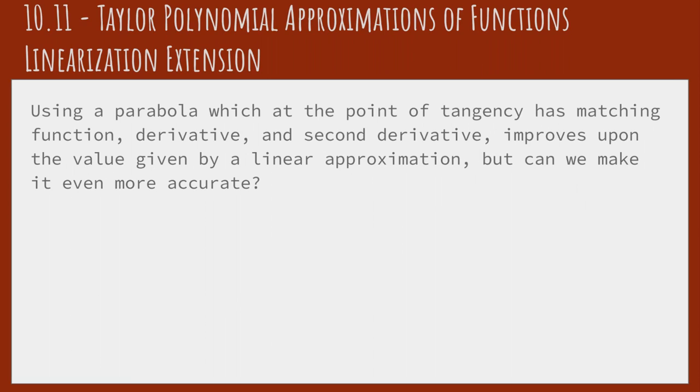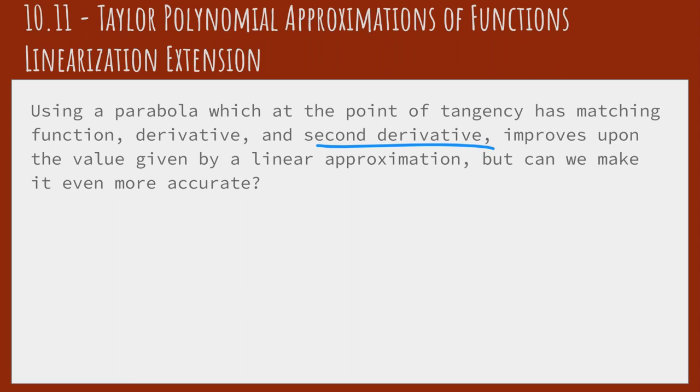Keep in mind the second derivative is what we use to measure how fast the first derivative is changing. By including the second derivative, we were able to take into account the curvature. If we take another derivative, that's going to take into account how much the second derivative is changing. And so we can keep adding levels of how much that higher order derivative is changing by taking another derivative, and we can keep improving on this.